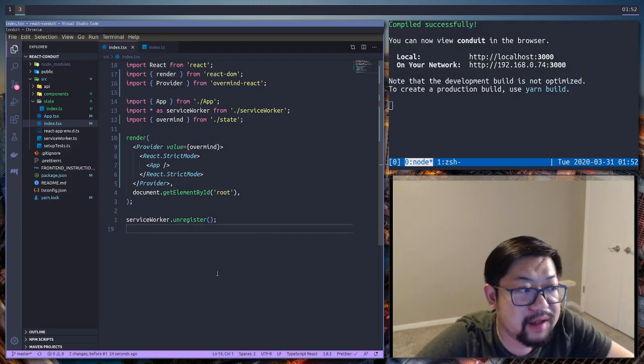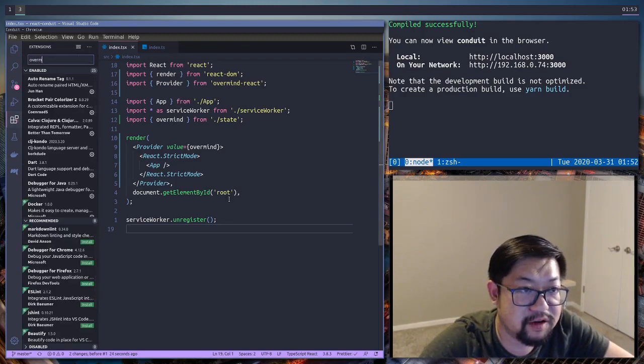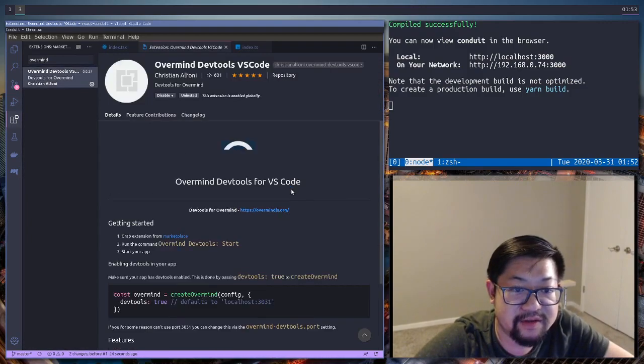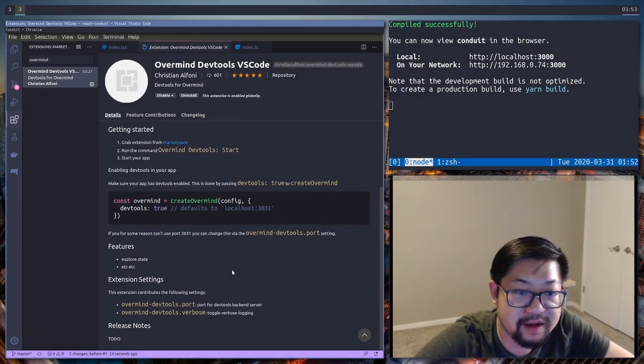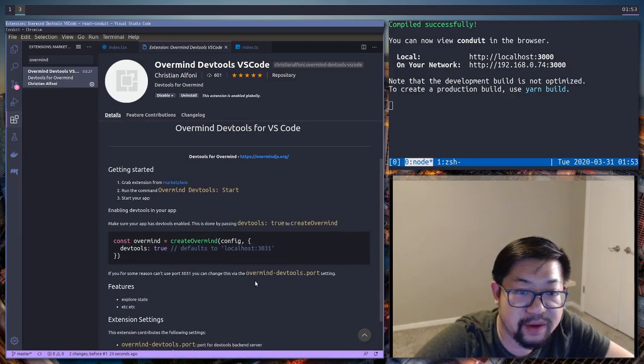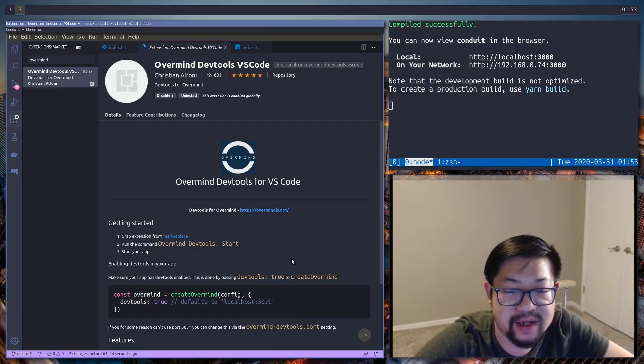And then finally, there's one thing that I want to mention, is that in VS Code, if you look for extensions for Overmind, there's an Overmind DevTools that you can use. It's fairly helpful when developing with Overmind. It's a lot like the Redux DevTools, except it's inside of your VS Code. So VS Code becomes an IDE instead of just a text editor, blah, blah, blah. I don't want to get into the argument.